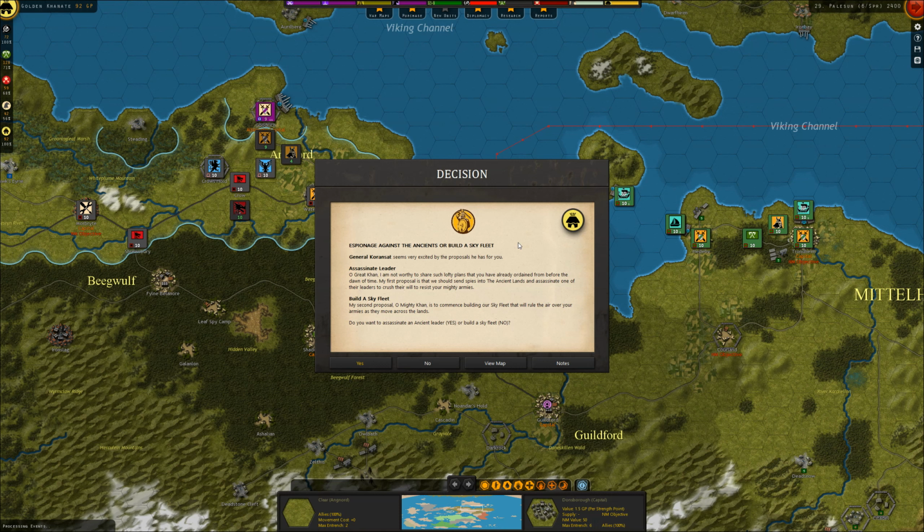Or, my second proposal, O mighty Khan, is to commence building our sky fleet that will rule the air over your armies as they move across the lands. Do you want to assassinate an ancient leader or build a sky fleet?